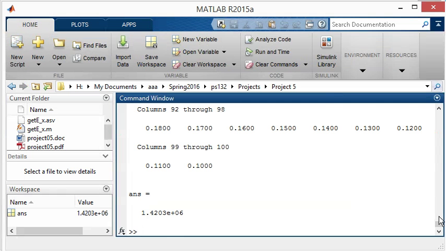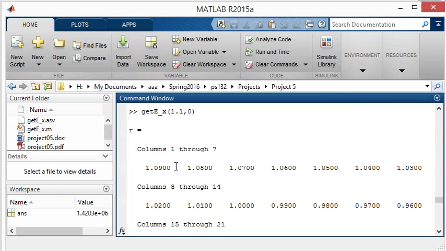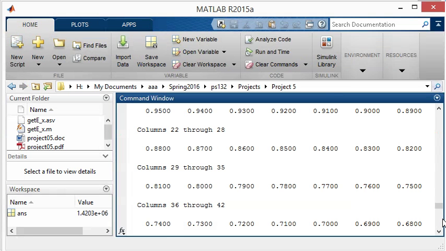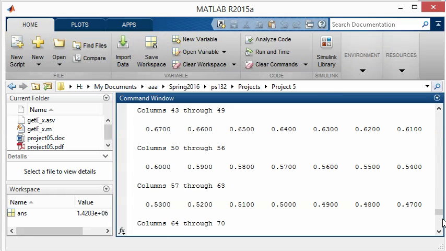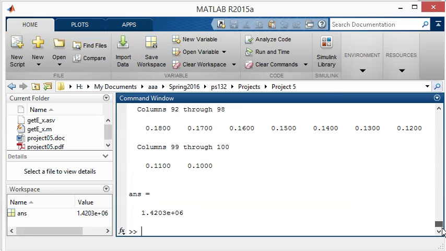And what are the R's doing? So there's R. Starts at 1.09, it's decreasing, continually decreasing. Yeah, so that makes sense.